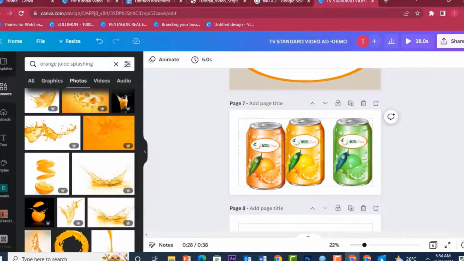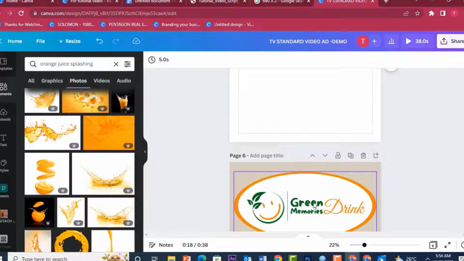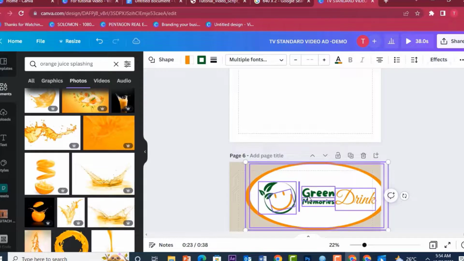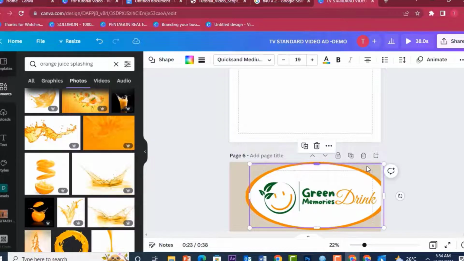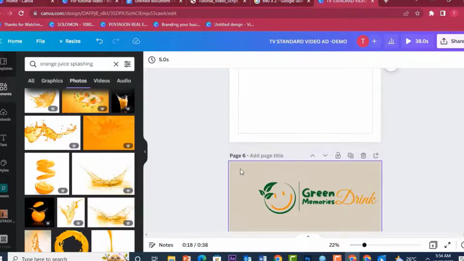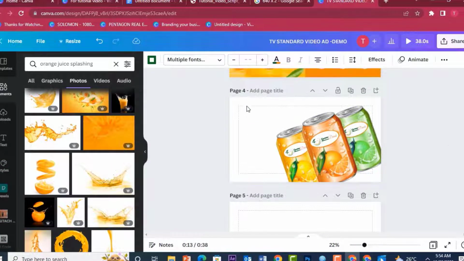Now next thing you want to do is you want to pick your logo. Okay, don't forget your logo right here. So Ctrl C. I don't want the logo to come with that sticker at the back, so I'm going to delete the stickers. I'm going to delete this. Alright, I just Ctrl G, just my logo, and I'm going to paste it here.